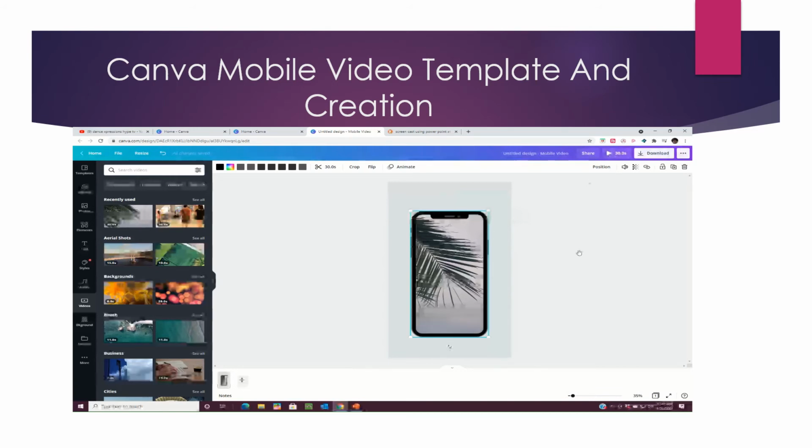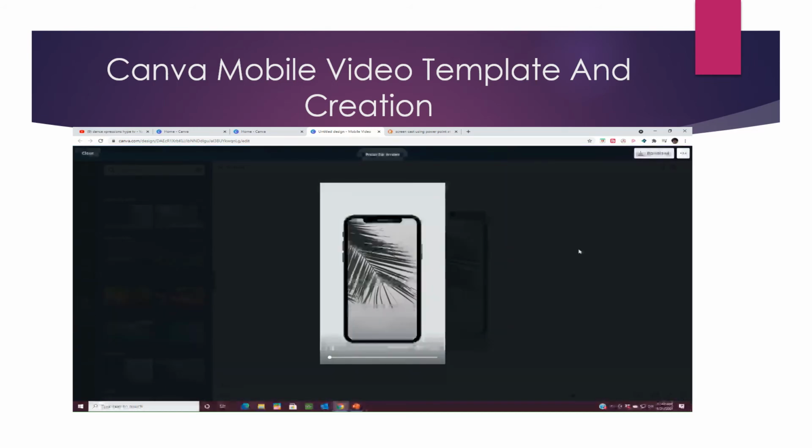Oh, we'll hit play up there. And that way it only shows this one leaf instead of the two that I dragged over. You also want to notice it's 30 seconds. So let's say you're creating a reel on Instagram, this is perfect because this one is already set to 30 seconds, which is the maximum reel time. So the only thing you would have to do is input your text or any other video to go along with your reel, and you're all set.